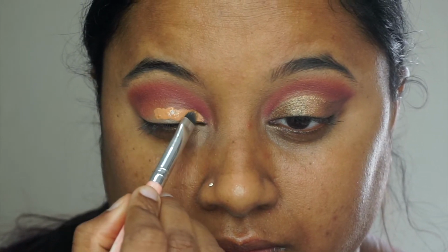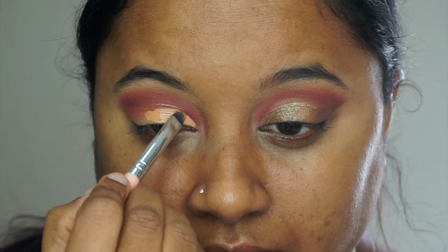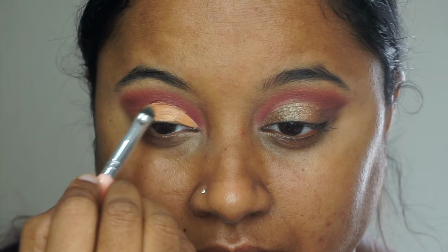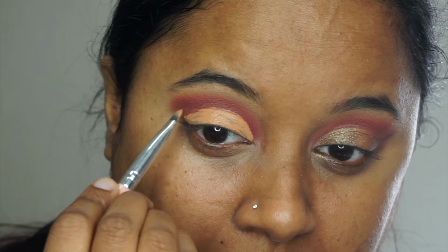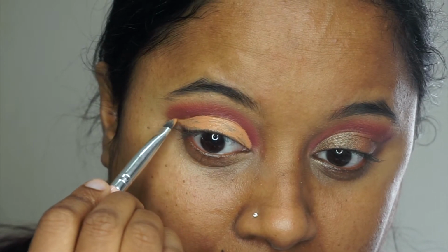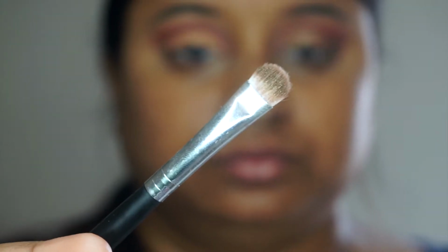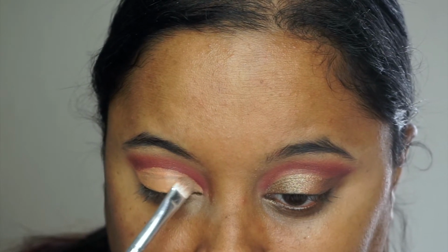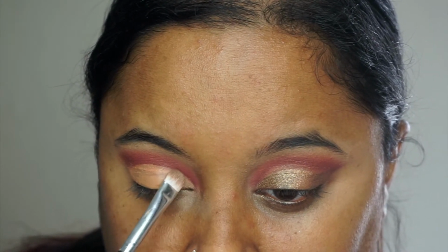And once I'm done blending all the eyeshadows in my crease area, I'm taking the concealer and using the small flat brush, and then I'm cutting the crease. Once I'm done cutting my crease, I'm using the shade Twinkle Toe, and using the flat shader brush, I'm just dabbing it in my inner corner of my eye and taking it slightly towards the middle area of my eyelid.